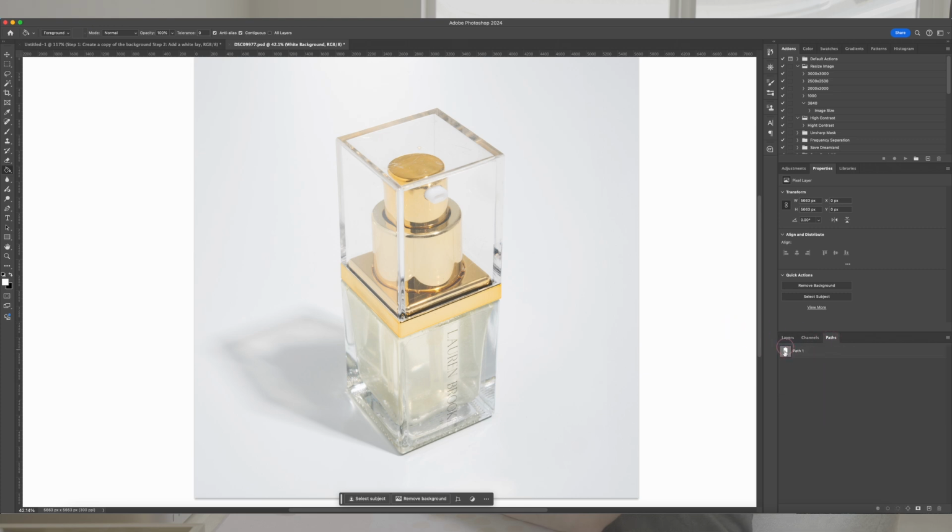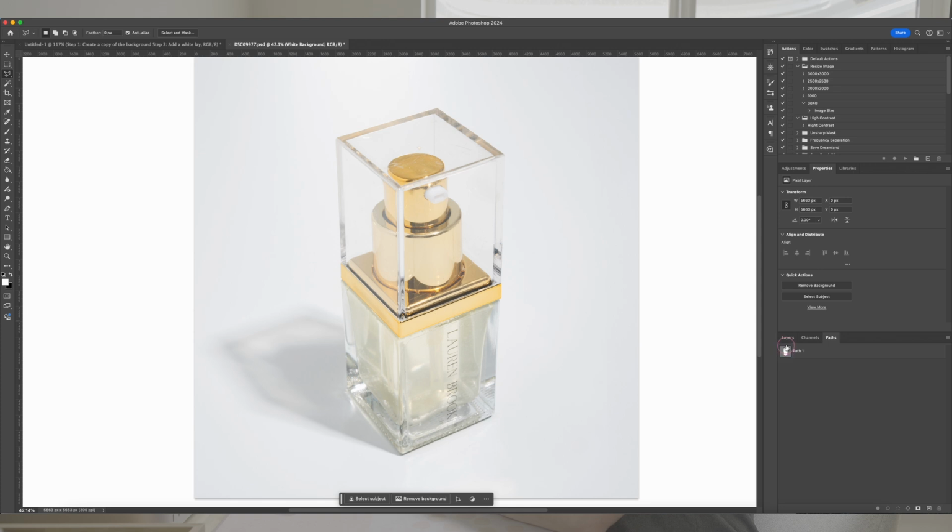And I have already gone in and cut this product out. I prefer the pen tool because that is the easiest for me, and then I have this path here later, instead of trying to, you know, create a selection with the lasso tool and then trying to create a path based off of that. That's a little bit harder. So we're just going to use the pen tool.